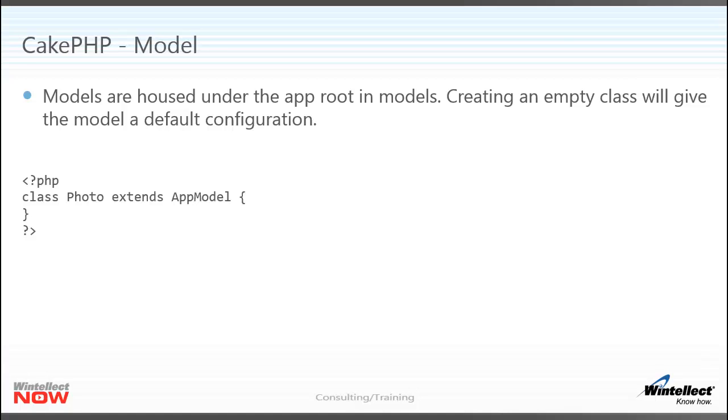If I wanted to set up a model, all I'd have to do is open a new PHP file, create the file, and then just say class photo extends app model, and then it's a completely empty class. What that's going to do is inherit everything from the base model class inside of CakePHP, which is all of the data access components for accessing data, and also a lot of searching capabilities, and a lot of other things that we'll see later on when we start using this model class inside of a controller. But you can do searches, saves, updates, and what have you using this model class without having to write a single line of code.